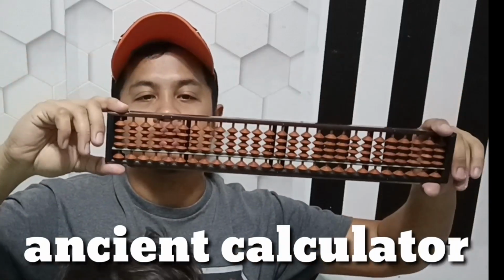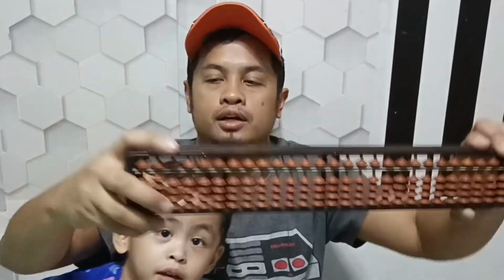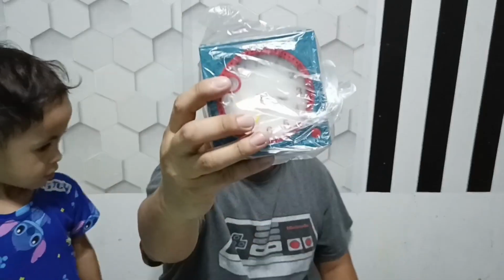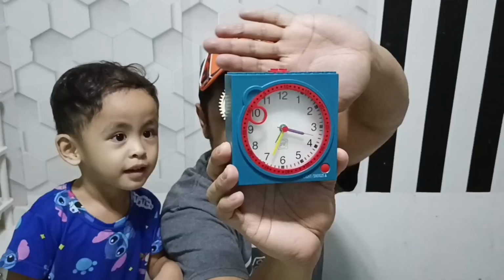Whoa! It's an ancient calculator. It's an abacus. Okay. Look! It's a Lego clock. It's a Lego clock. Whoa! It's a legit Lego. Yes. With markings, guys. With markings. Oh my God! Wow! Legit Lego.